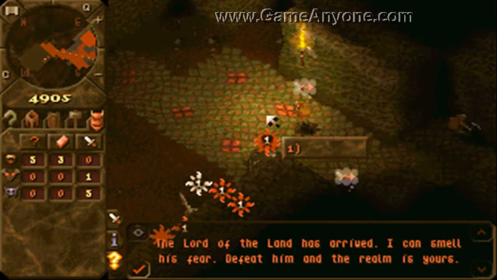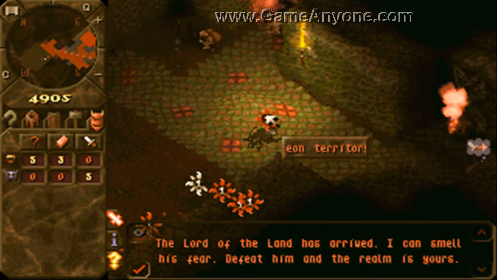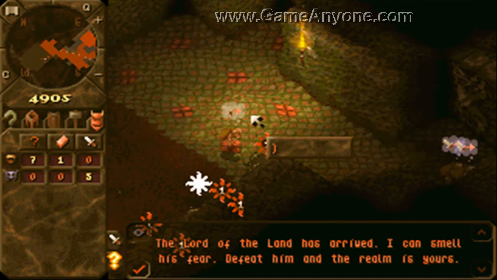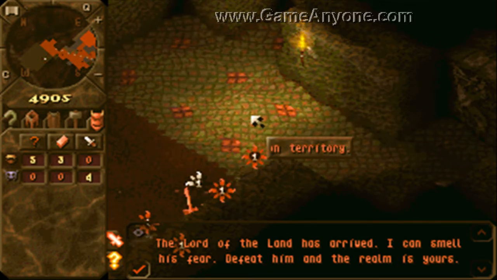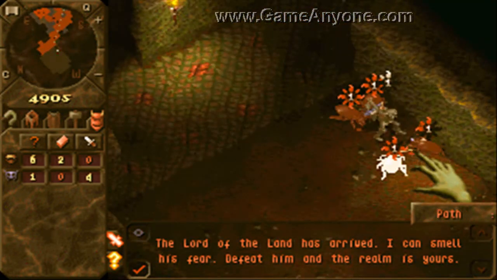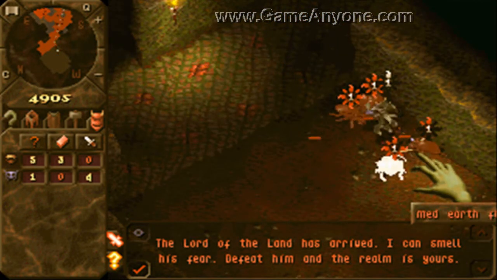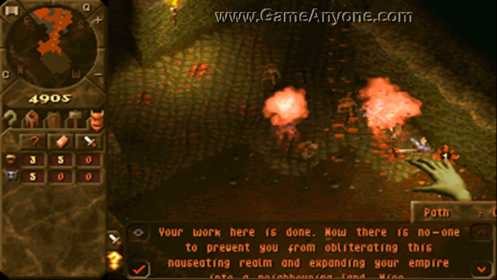Creatures are under attack. Your creatures are falling in battle. Get him. Your minions are winning a battle. You have conquered this realm.